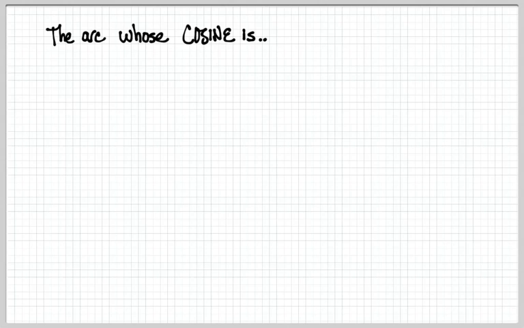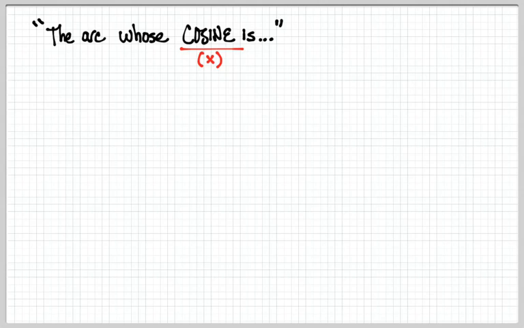Alright, so this is going to go on the bottom of 6.1.2. And from last week, we did sine. Now we're going to look at cosine, the inverse of it. The arc whose cosine is, and now it should start becoming more automatic that when you see cosine and we're dealing with the circle, you're thinking, that's my x values. So you're dealing with x.